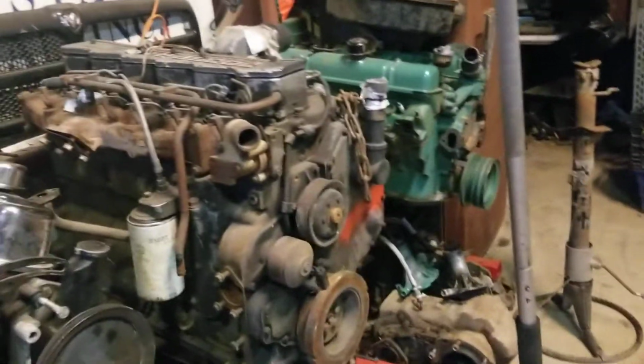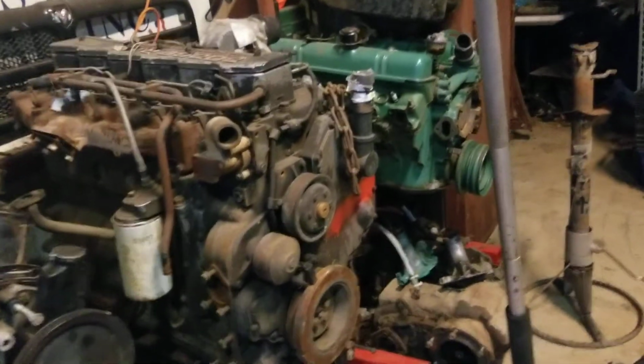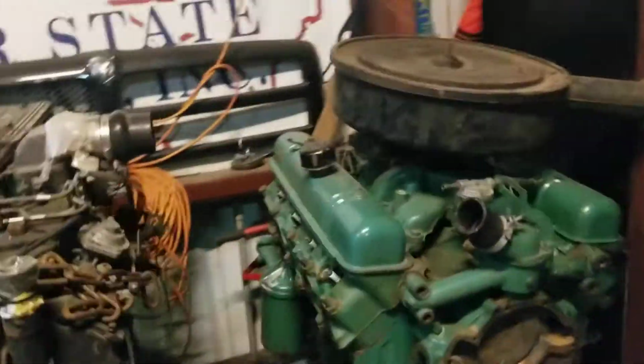But anyway, that's the 4-speed for the wagon. I've got the pedals somewhere over there, and picked up a set of headers for a Riviera. Look like awesome quality. I'm going to try them on the wagon. Highly doubt they're going to work, but it sounds like these stock manifolds work just fine. I think this is a '57 or '58 motor.